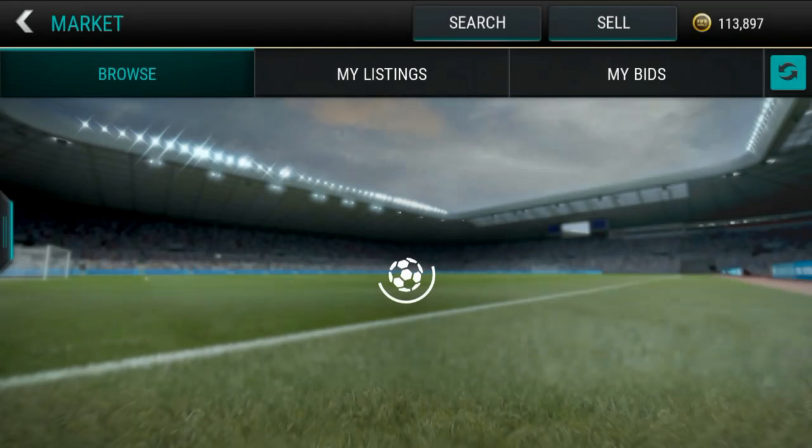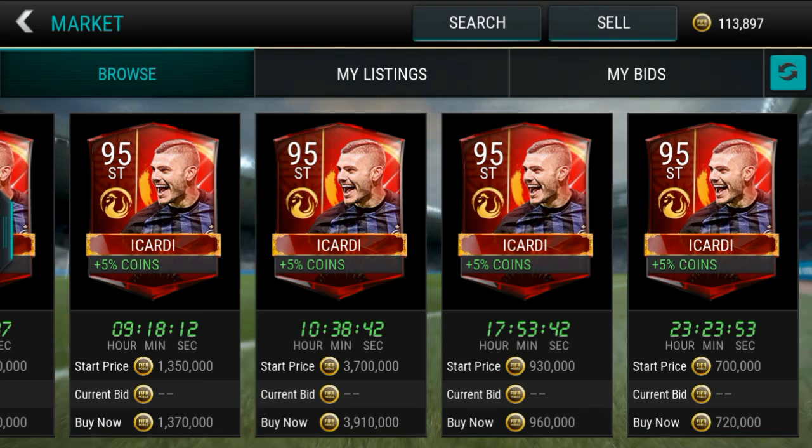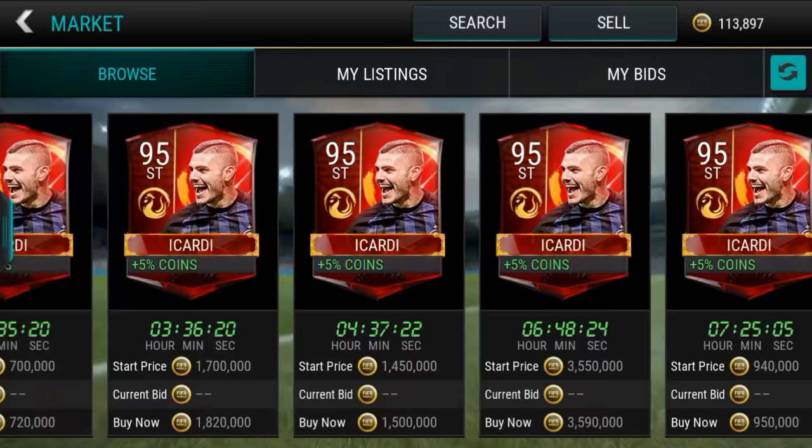I might sell him instantly because I need my coins, man. I did this plan to make profit. Maybe I lost around 250k, 300k. But I want to get myself up to that 1 million coin mark. I'm waiting for this to load. And here it is. Oh man, 700k. Damn. Icardi for 700k? I'm gonna wait for these two to sell, then I'll sell my Icardi, because I don't want to sell them for 700k, man. 900k would be the bomb. It would be great to sell them for 900k.